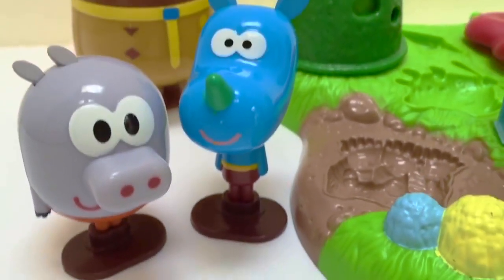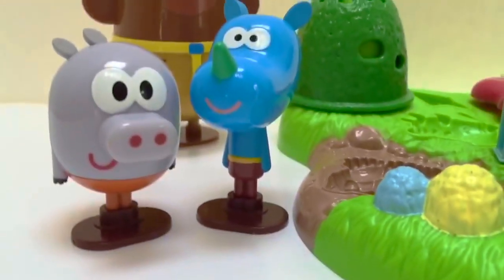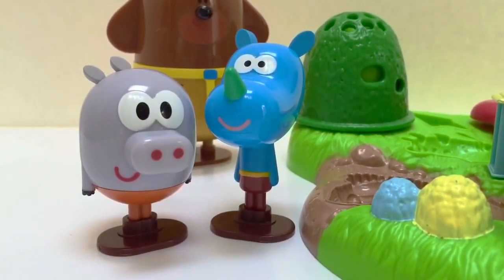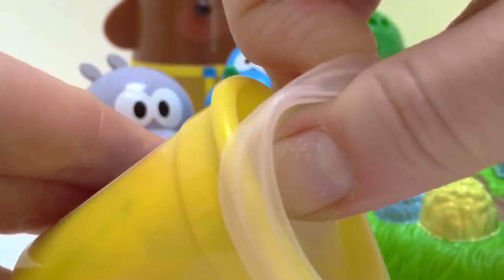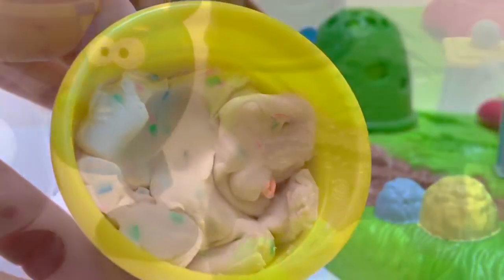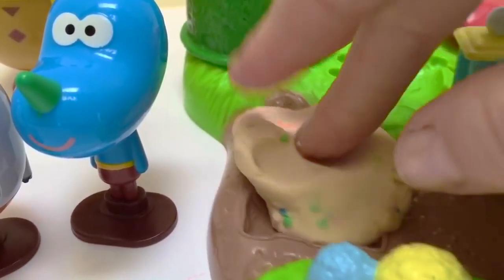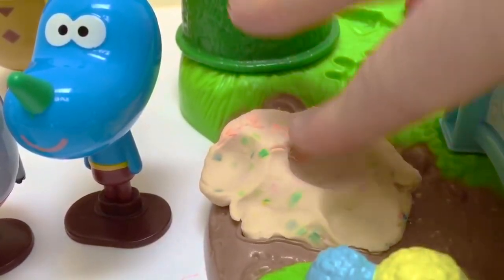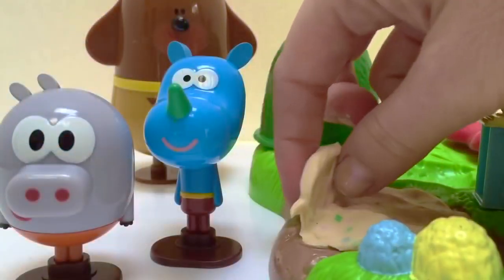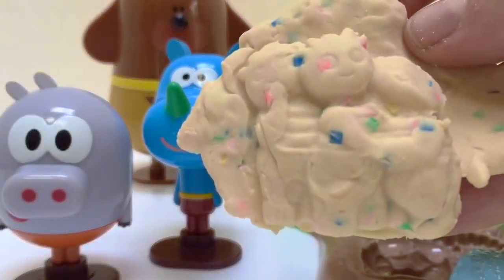Rolly and Tag have found a Tomblyboos Play-Doh mold. Let's get some Play-Doh that has a lot of color in it, since the Tomblyboos are all different colors. We have this Sprinkle Play-Doh. We push it down and spread it around. We'll very carefully take it out, and there are the three Tomblyboos.